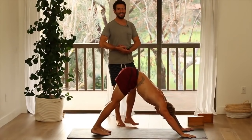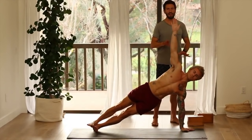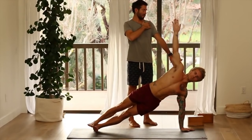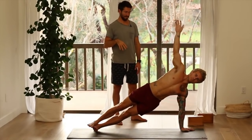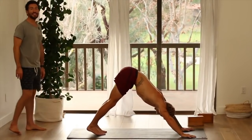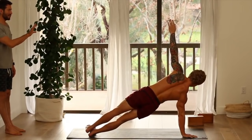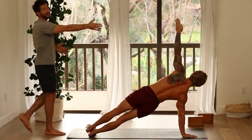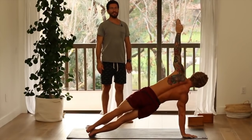From down dog, bring your feet together and roll to the outside edge of your left foot — side plank, vasisthasana. Really important: when you're bearing your weight on your arms, you don't want your shoulders to roll in — it's dangerous on your shoulder. Keep rolling your left inner shoulder to your outer shoulder. If it's too much weight on your wrist or shoulder, just set your knee down. Stretch back to down dog. Bring your feet together and roll to the outside edge of your right foot. Take your left arm up. Rotate that right shoulder. Make sure you have a nice long line from your ankles to your hips to your shoulders to your ears — let your head lean back into alignment with your spine. Down dog, stretch back.